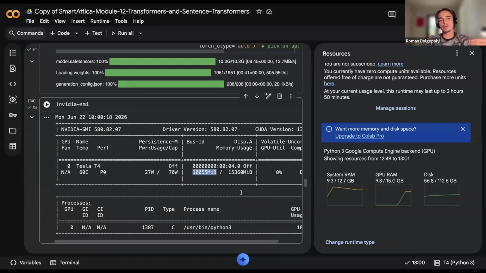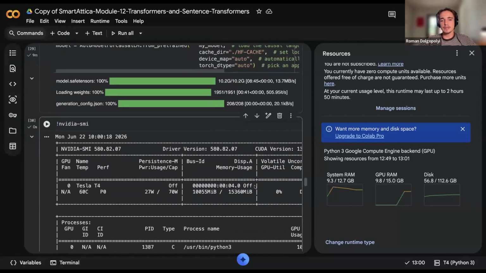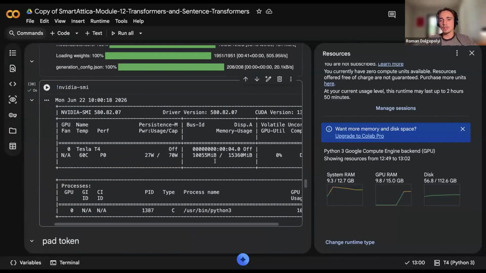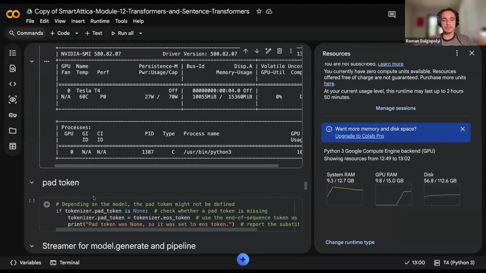But if you are using it for fine-tuning, the GPU requirement becomes much larger because we also need to store things such as gradient computation. We will talk about this in the next sessions while observing the training of this model. But for now, 15 gigabytes is more than enough for the 10 gigabyte model, which is exactly what we need. The Google resources perfectly fit our needs here.